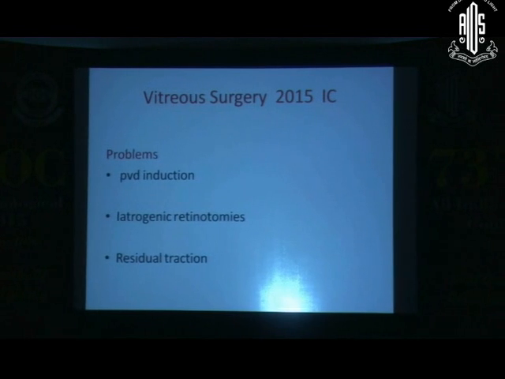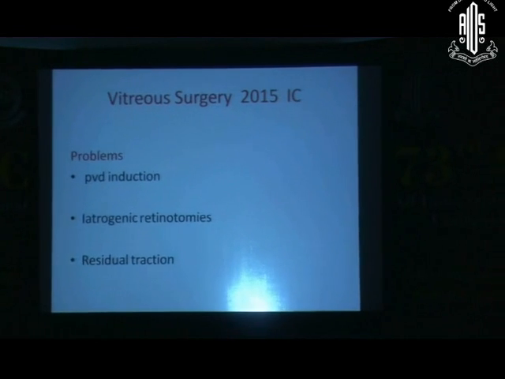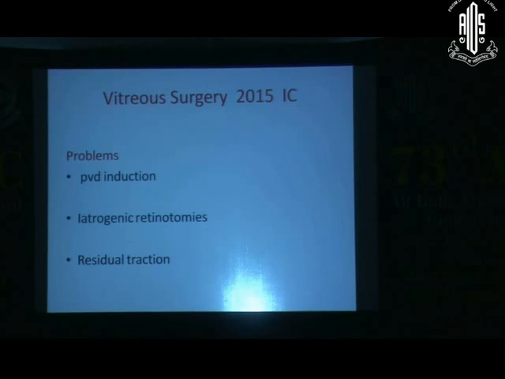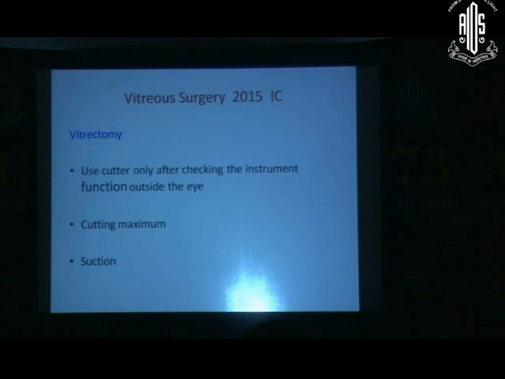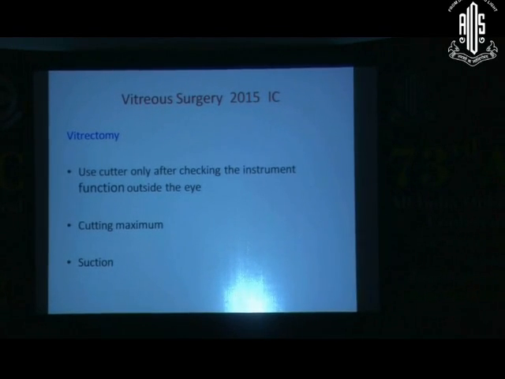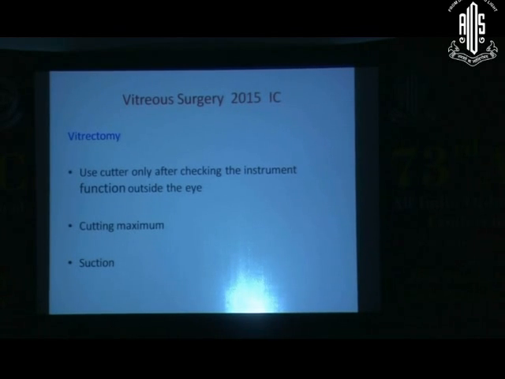I've been told to talk about these three things, the problems faced between these three steps of vitreous surgery. Before I go to that, we should remember the basics of vitreous surgery to prevent complications in all these three steps. We know that the vitreous, as a senile process, separates from the retina. So we should remember there are a certain number of conditions where this natural process does not occur and may pose a problem for us during surgery.